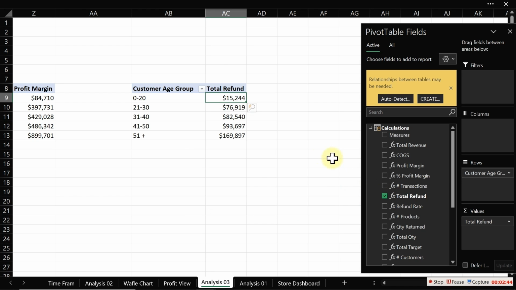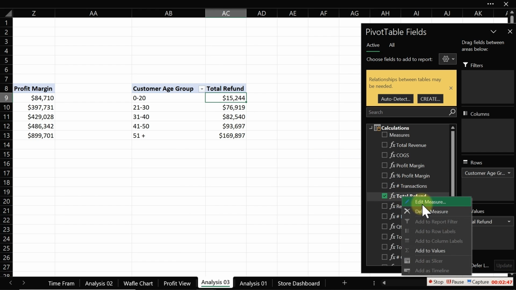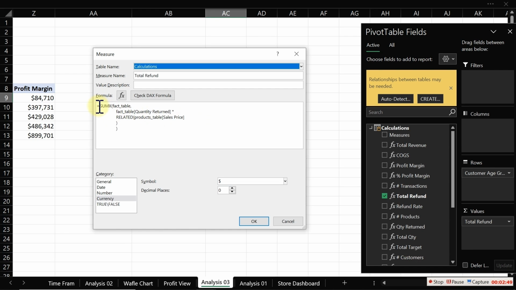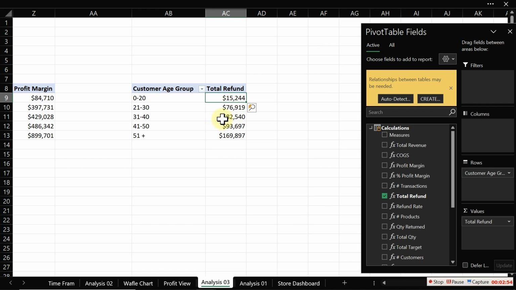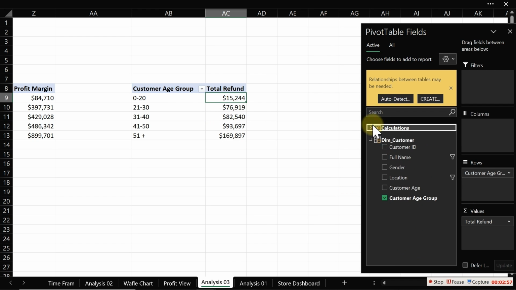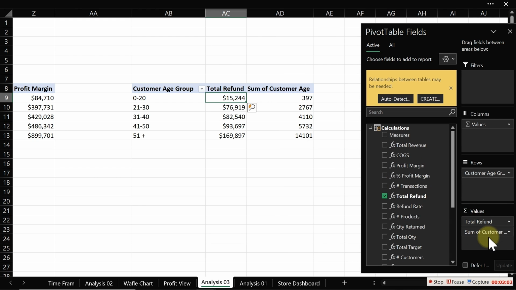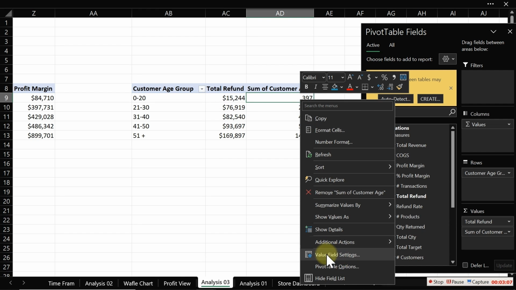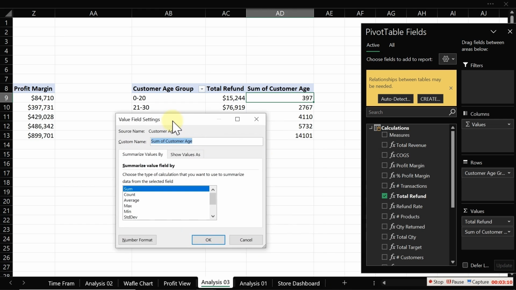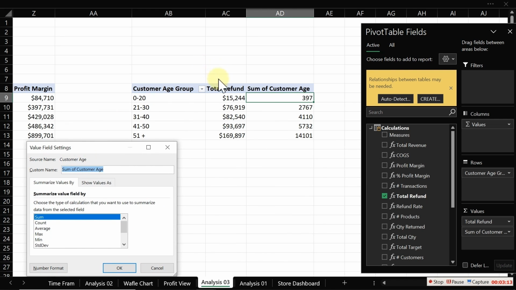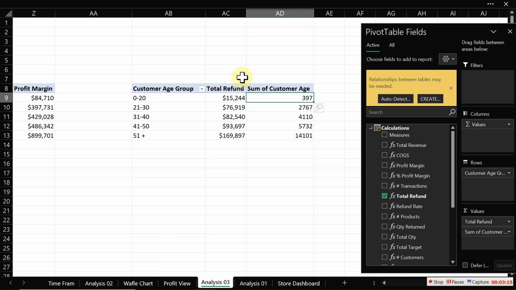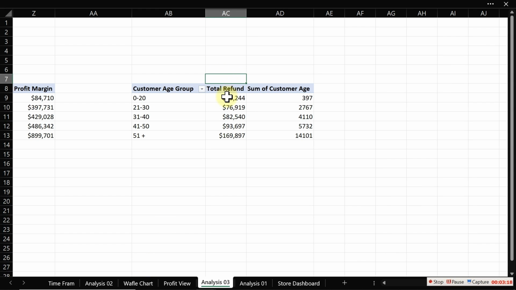In case you want to verify if that is true, you can right click on this one, edit measure, and over here you can see the DAX code that actually powers the calculation that shows the value we have right here. So if I go ahead and drag in my customer age into the value area right now, the customer age is giving me a count. So we can quickly right click and go to value field settings, and all of this will be active. So this is going to give us some kind of way to explain what this is now. They are both measures. This is actually explicit.